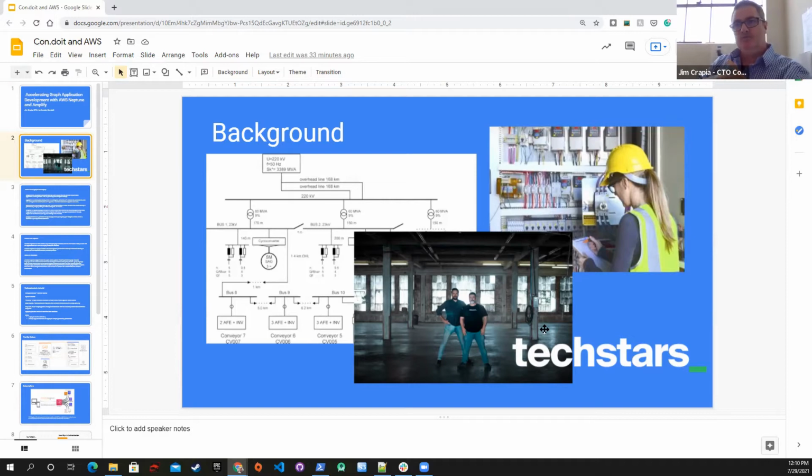Ian used to be an electrician years ago, and the process for collecting electrical data about systems and doing analysis on it, to keep the whole thing brief, is very, very manual. He came and talked to me about it a little over a year ago, and we found that it was ripe for digital disruption. It's one of the last frontiers of digital transformation that we could see out there.